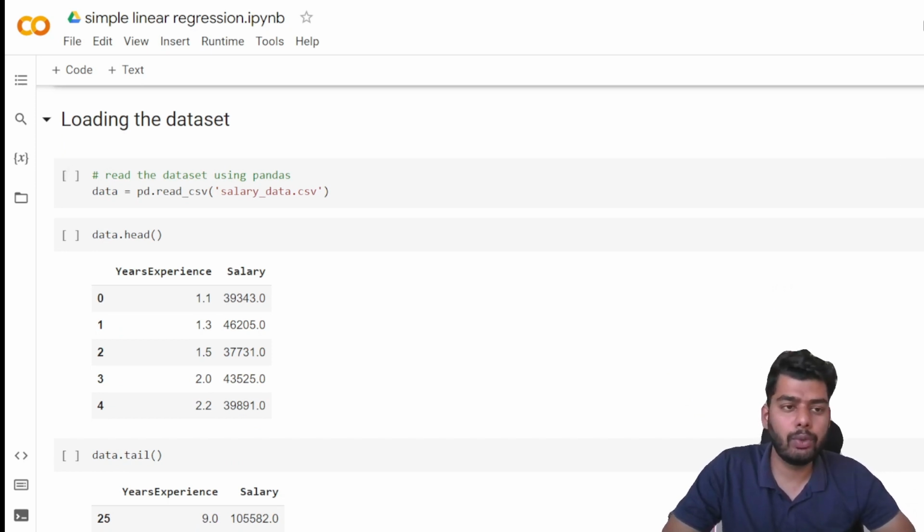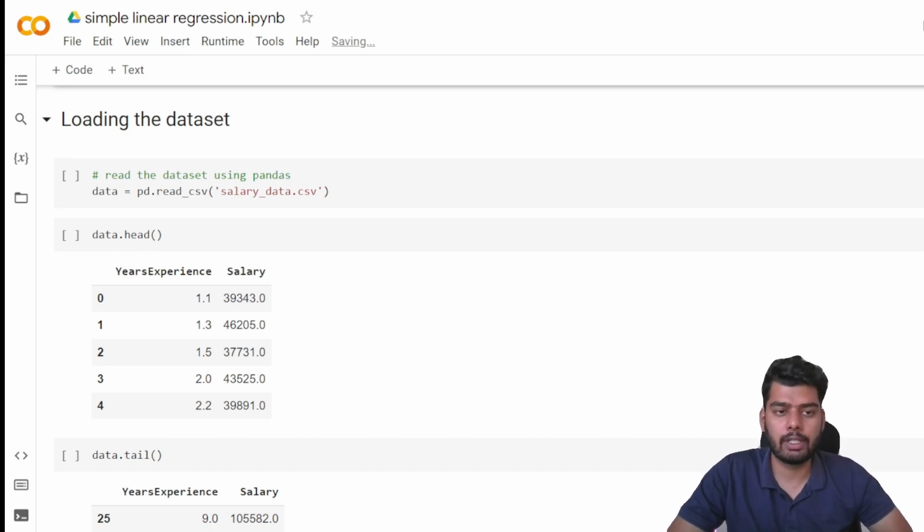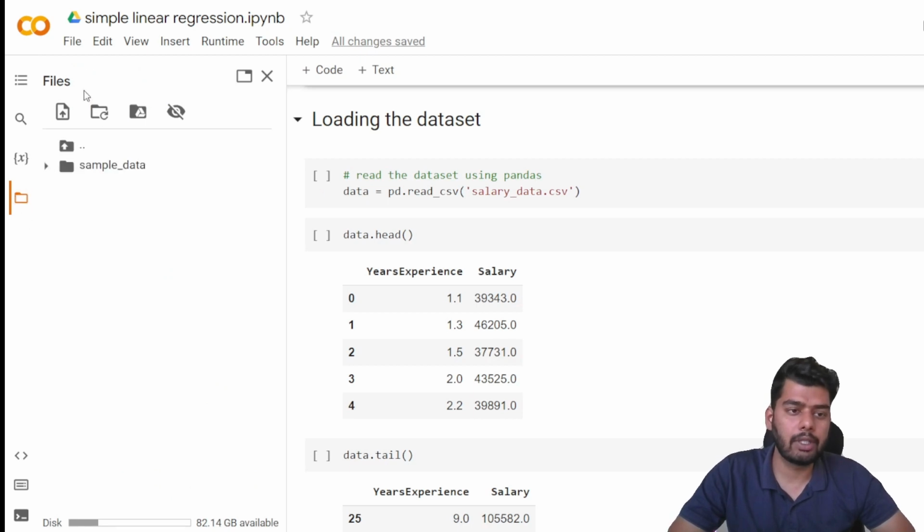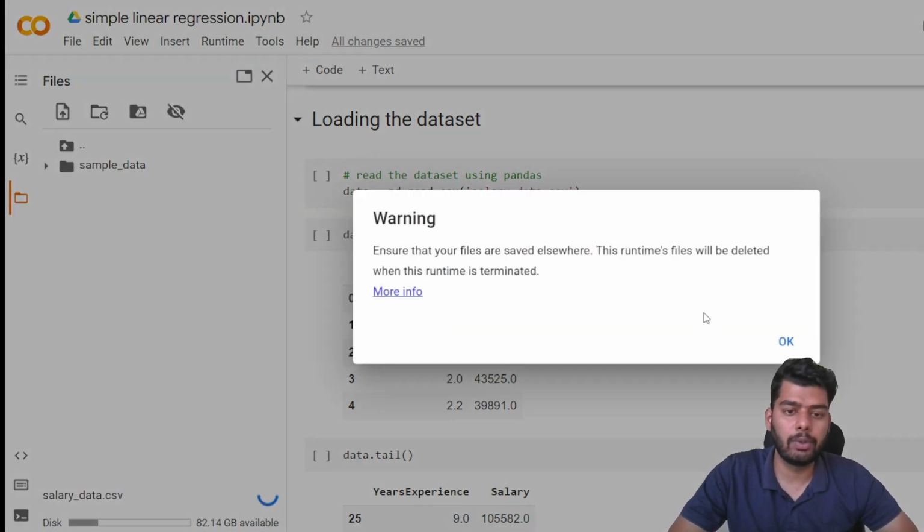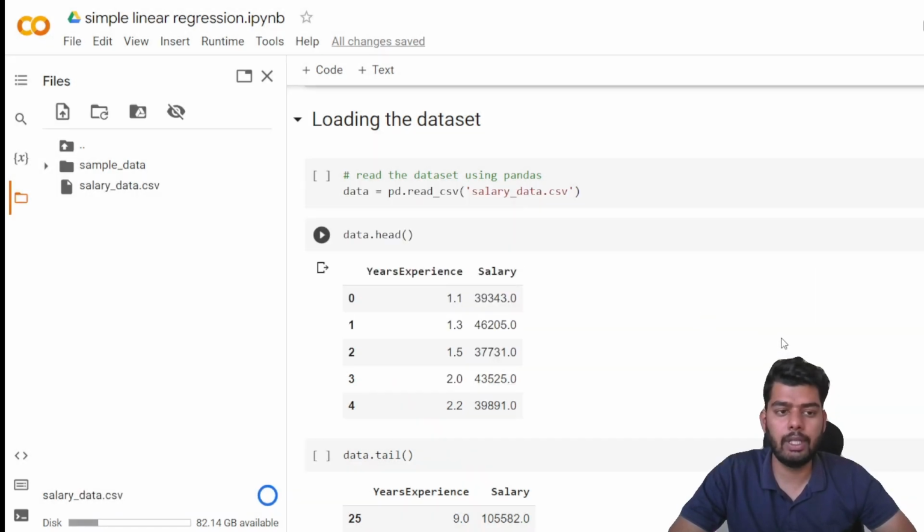There are two ways to load the dataset using Google Colab, especially the dataset that you have. The first thing is to click on this particular folder icon, and there you can see an upload icon. You can click on this upload icon, and you will get a Windows file dialog for your local files. I have the data in the download section, so I will upload the data from the download section itself. This is the salary data, and once you upload the data, it will be available for this particular session only. Once you close the tab and come again and run this file again, it will not find this data because this data is available only on the current runtime.